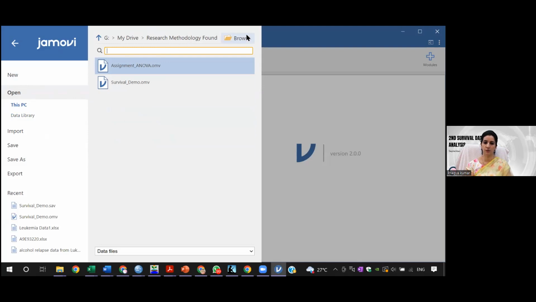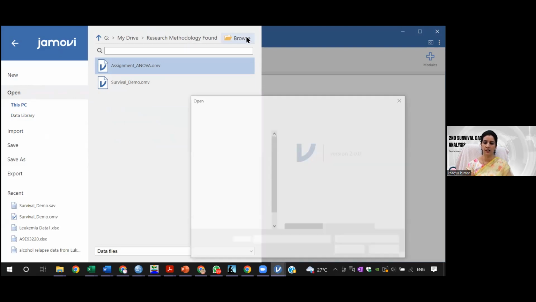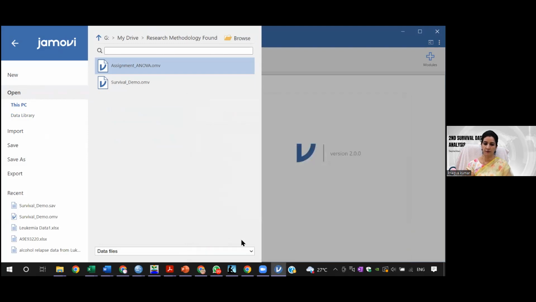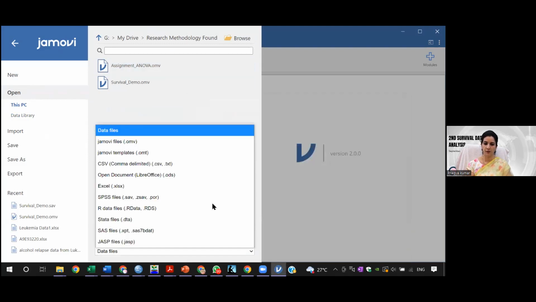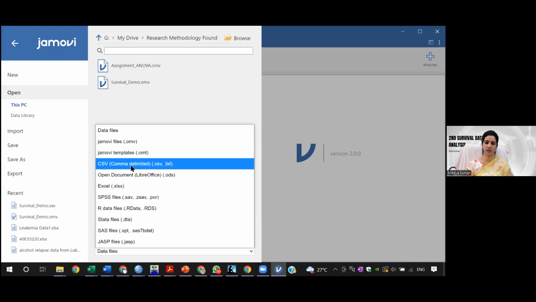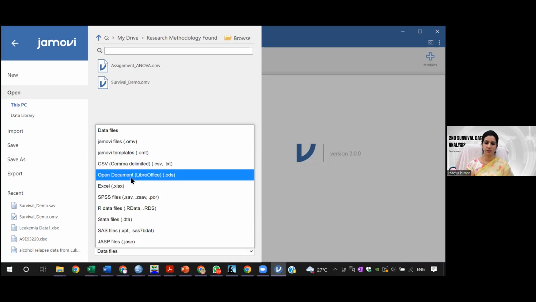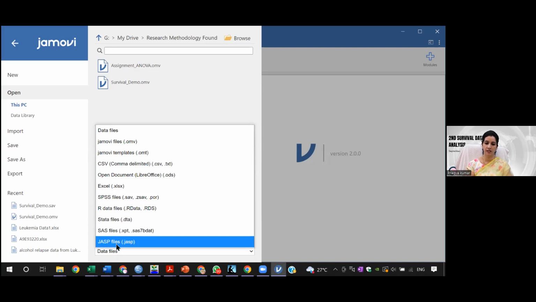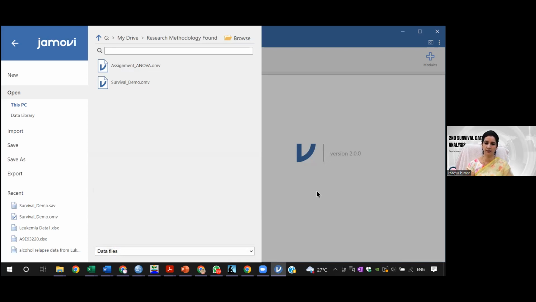So I'll go to this browse option, and then on day one, this SPSS. I've told you that this can import all the data files. If you see the type of data file, it can import Jamovi, CSV, OpenDocument, Excel, SPSS, R, Stata, SAS, JASP files.